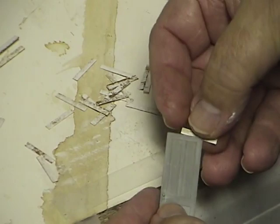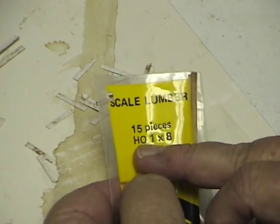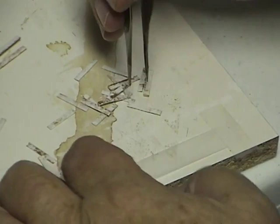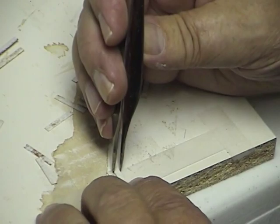Now if you're going to build one of your own, first off you need to just cut some pieces of wood the same width as the door. And we're going to fabricate this just like we would a regular door. Now here for this door you can see I'm using HO scale strip wood that's 1 inch thick by 8 inches wide. So in O scale that would be 1/2 inch thick by 4 inches wide approximately. So a 4-inch piece of wood, very thin like they would use on a door.